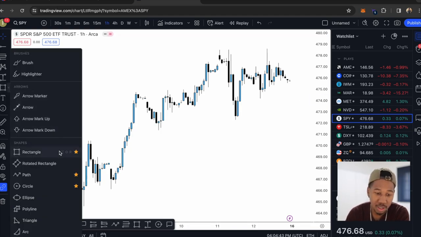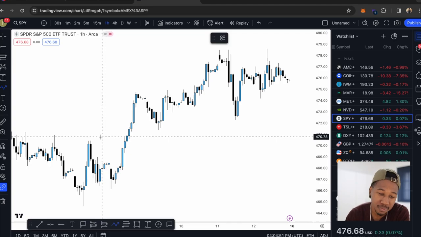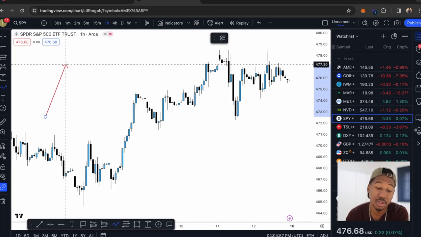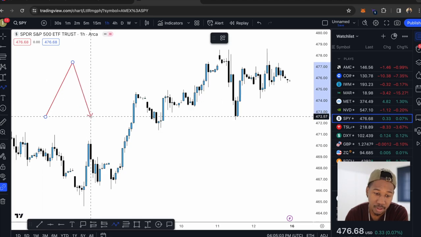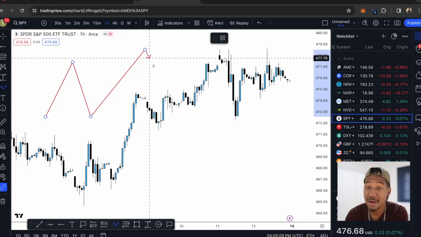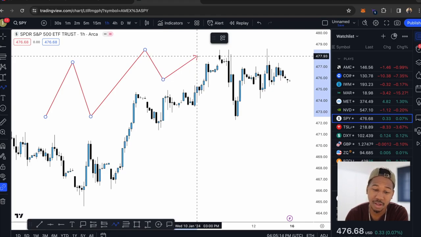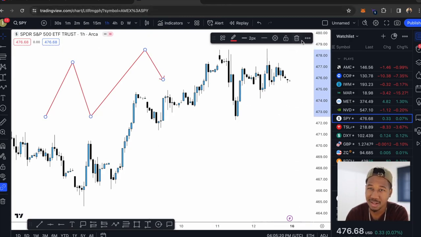The next in here we have path. All right, make sure you're listening right here, because when I first got this, I was so confused. On the path tool, pretty much every time you click, it's going to be a point. So right there, first point. Second point is right there. Another point. Another point. Say I want to be done. I wouldn't click the button again because it makes another point. When I want to be done, I left click and it allows me to be done. So that's something you can use to make examples, do more projection, and it's a good drawing tool.